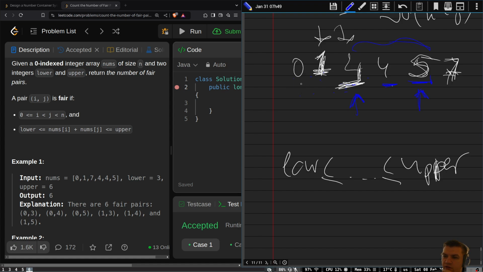Then I move the reference number to the next one, and it means that if the reference number is increasing, the lower pointer should go to the right, and the upper pointer should also go to the right. I don't need to restart it over, I just need to move them further to the right. Like I check 1 plus 4, is it greater than lower, and the left pointer should be greater than the reference number.